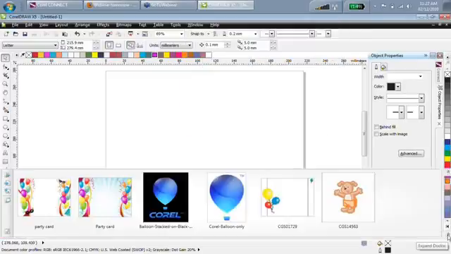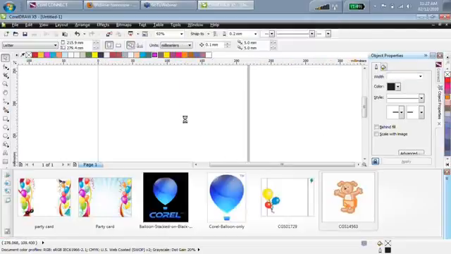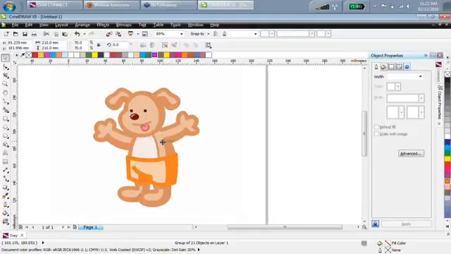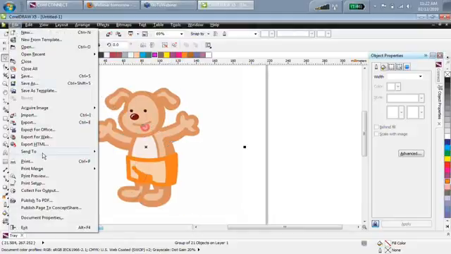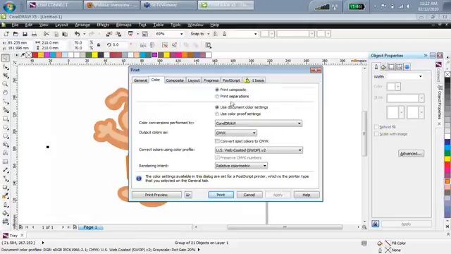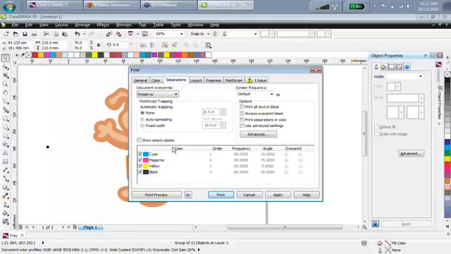Oh, excuse me, it was minimized. Thought that I had closed it. Drag that back up, minimize the tray. Okay, so this is a popular thing. People do jobs in two colors all the time, and they don't want to have process colors. They go to here, go to print, go to color tab, separations. We'll see this is made up of CMYK.